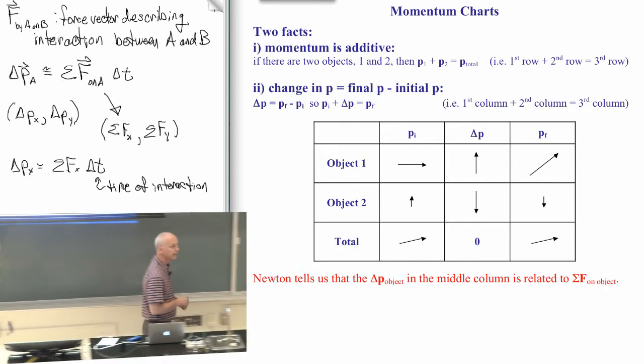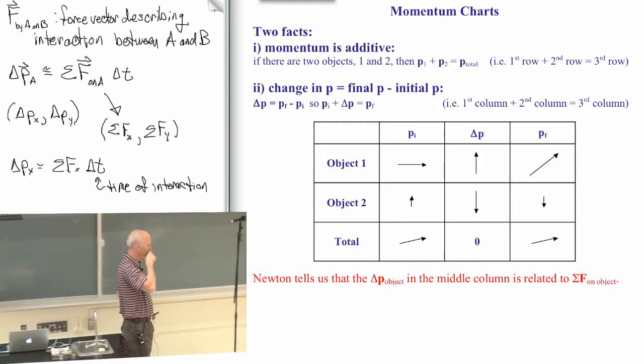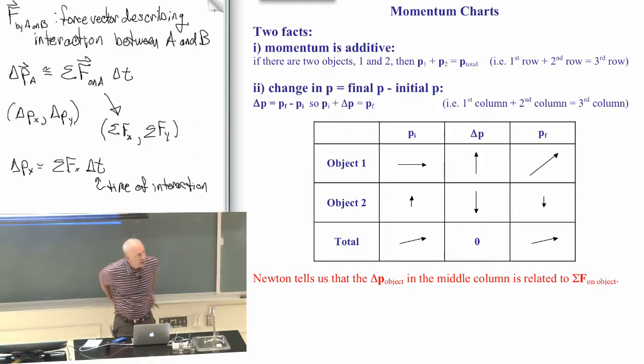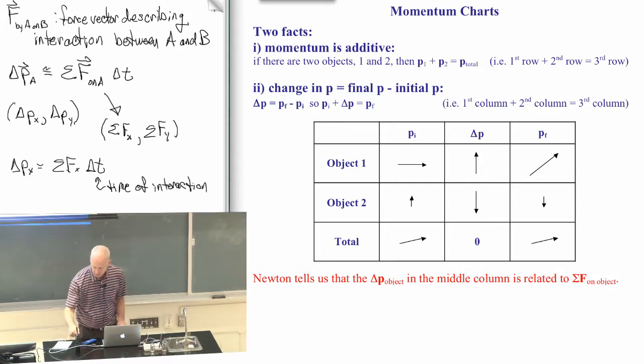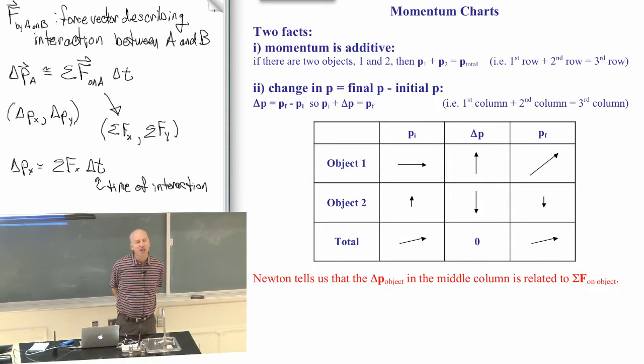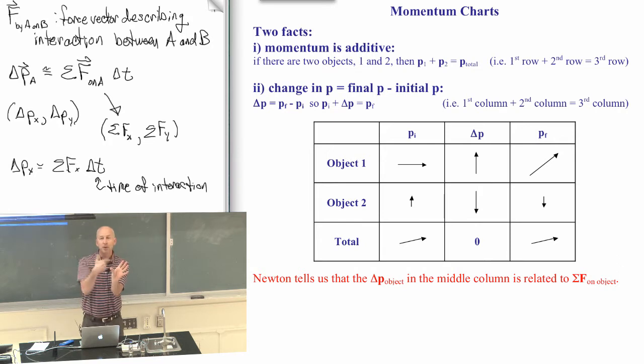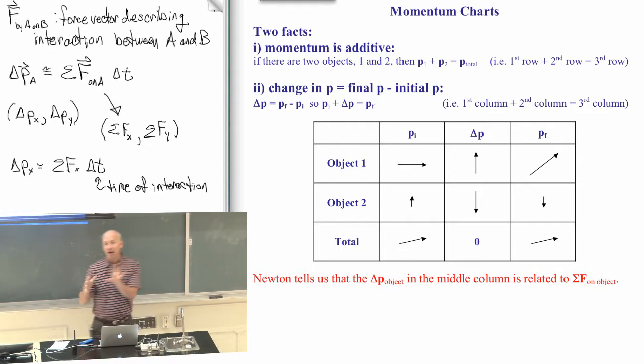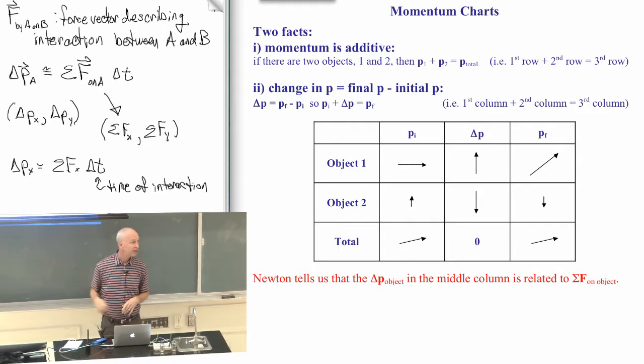Yeah. So in DL we had a question that involved a rocket in outer space, so is that a situation where the force to change direction, it could come from inside of the object, or is that different? The rocket in outer space, I mean that's a really good one. What happens? The rocket is moving along with some fuel inside it. It lights the fuel so the gas gets really hot, the gas shoots out the backside, and the rocket goes faster.